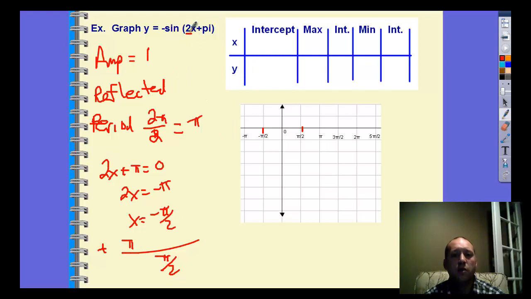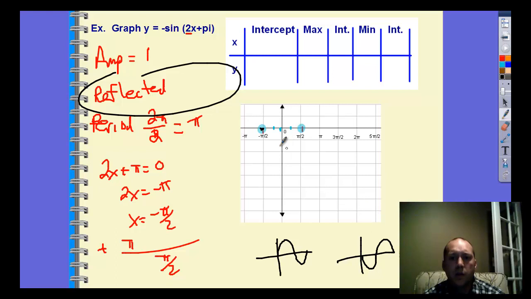So we have our beginning value. We have our end value. And then we want to split it into quartiles. So we have our middle. And then we have our quarters. It's not been shifted up or down at all. And the sign starts at the origin here. We usually go up and then back down and then up. But because it's been reflected, I'm going to go the sign. Instead of starting at the origin going up and then back down, it's going to be reflected. So I'm going to go down and then back up. So I'm going to go from my new starting spot. At the quartile, I'm going to go down 1, back to my intercept, then up 1, then back to my intercept. So then this would be the sign rate.